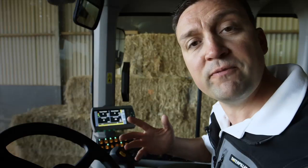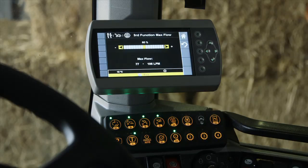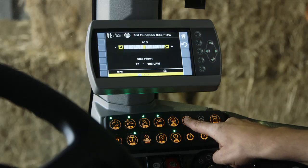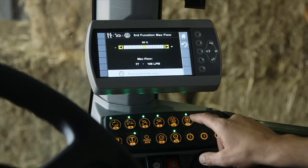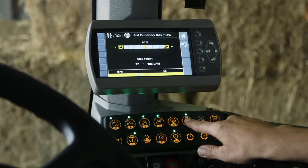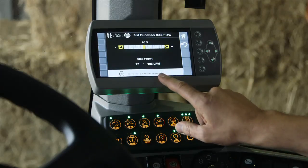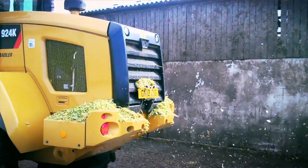Now the standard reversing fan in the 924K Ag Handler can be turned to automatic mode by doing a quick push, and we'll get an indication on the banner that it's in auto mode, which is a 15-minute cycle. For 10 seconds it will do a full reversal. Now if you want to force a purge, you can do that with a 2-second push and hold. It will manually force a purge and then it will come back into automatic mode.